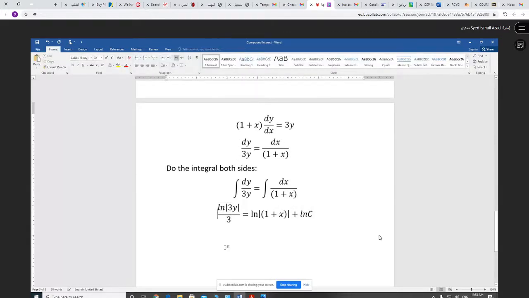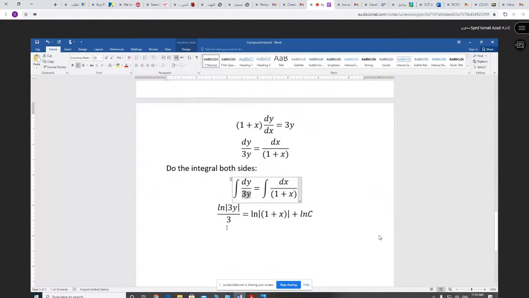Okay, this is actually by substitution. 3y, when you take this integral, you will use the method of substitution. 3y, you will give it a new name. You know the method of substitution, sir? 3y, if we give it a new name u, and then you find derivatives on both the sides, and then you solve it. If it is only dy over y, then the answer will be ln y. But it's not only y, this is 3y. Okay, so this is what you will get.